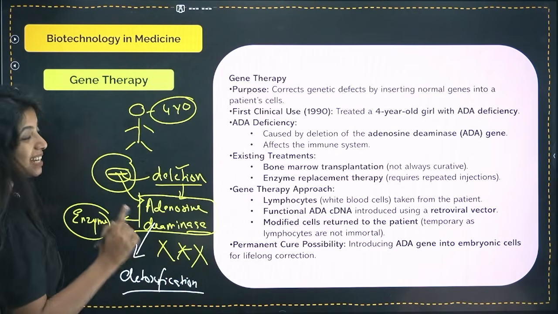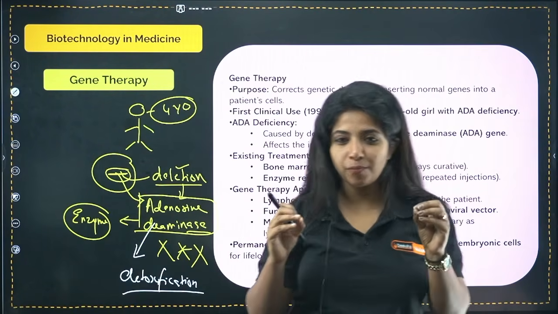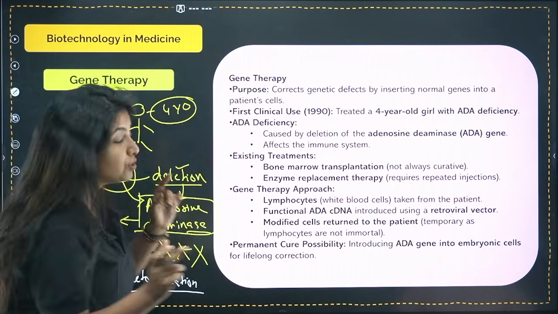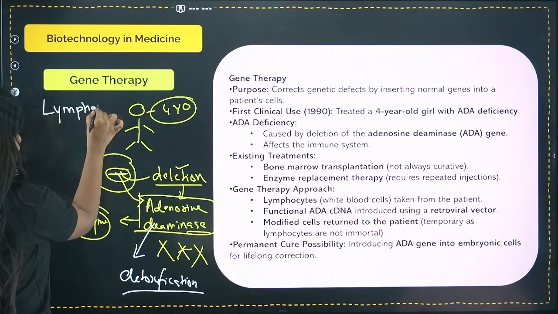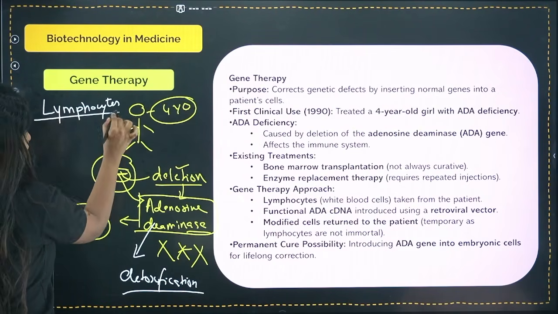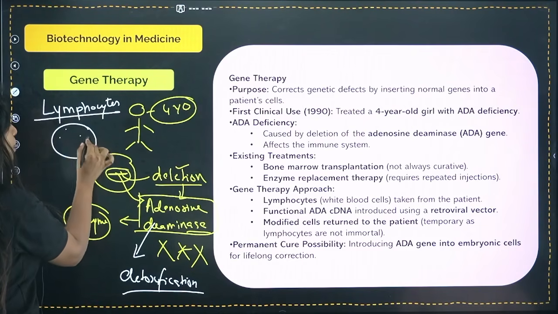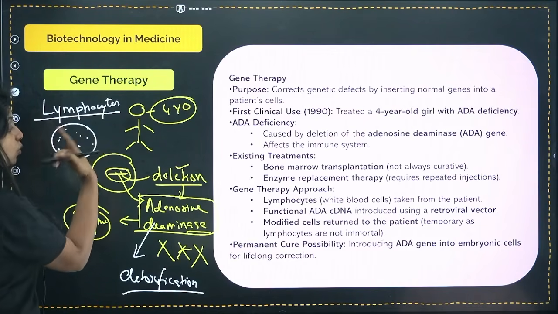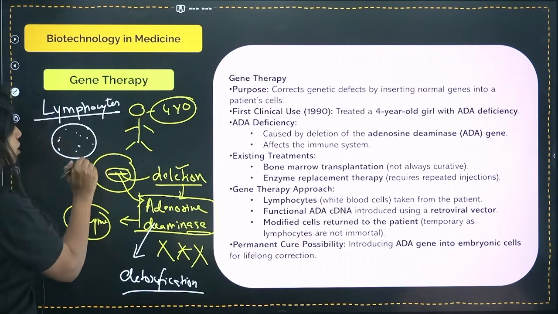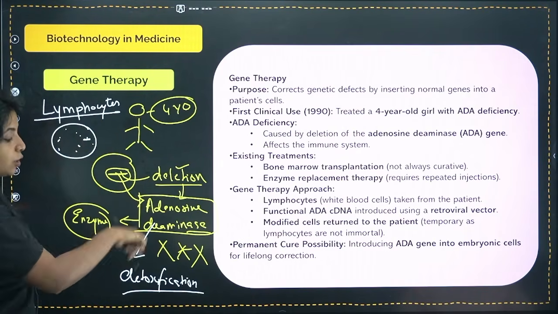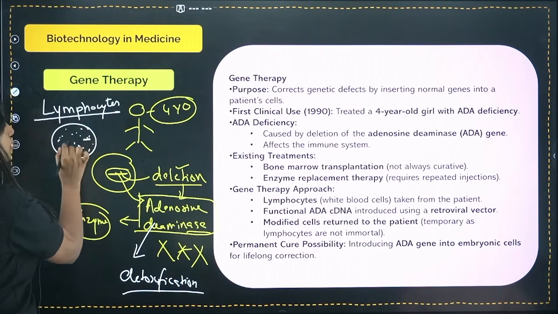So usually it is found in all the cells, but it is super important in one of our immune cells, which you call lymphocytes. In all the cells they are present, but in lymphocytes they are very, very important. Lymphocytes cannot afford building up of any toxic substance. And who is responsible for making sure it's cleared? Adenosine deaminase. But suppose this gene is not there, do you think adenosine deaminase is going to be produced? No. Which is why there is a buildup of toxic substance.